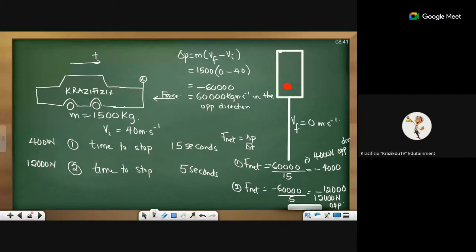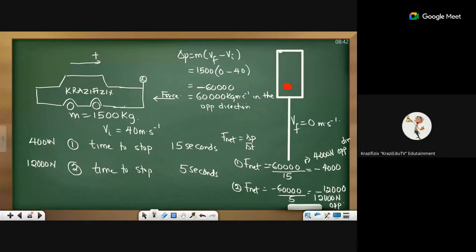We're good now. Who was the person that asked for that change in momentum? Bentley, are you okay now? Did that make sense? And that actually threw more light. Valencia, we're just doing maths now. Where are you lost? You see where you were explaining, like the F net equals delta P over delta T, like the calculations. I am lost there. Where you're calculating 60,000 over 15 equals 4,000 and the F net equals 60,000 over 5. Yeah, that part I didn't understand.